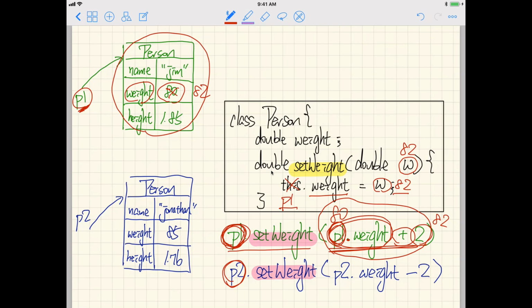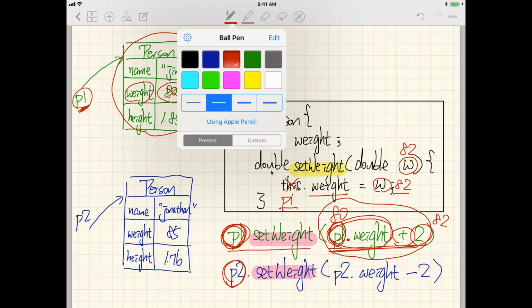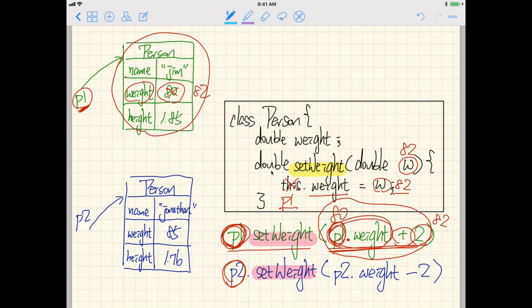What about the second one? Let me use a different color to illustrate. What about just the blue over here? So now for the second one, we are trying to do P2, which is the context object over here, and then we call the same method for the second time. Okay, and then over here we are passing again a subtraction for the input value. The right hand side again is easy, just number 2. The left hand side over here is P2.weights.